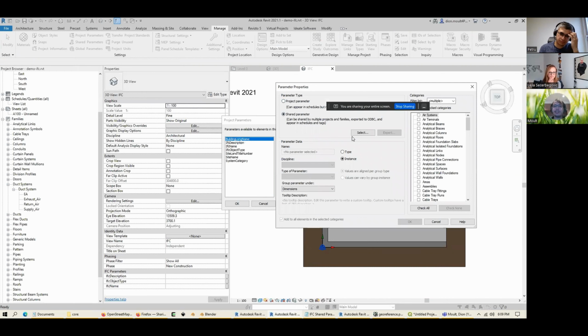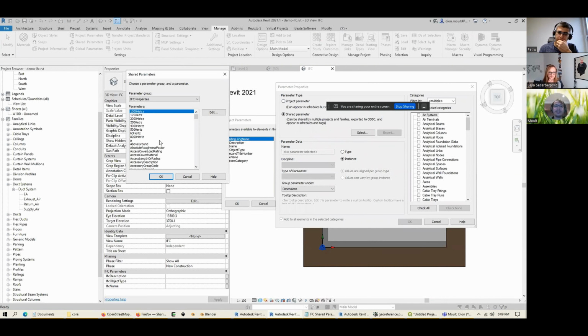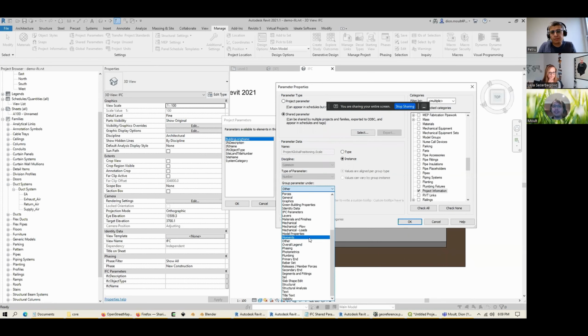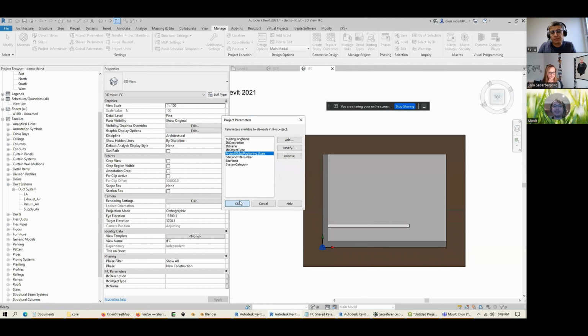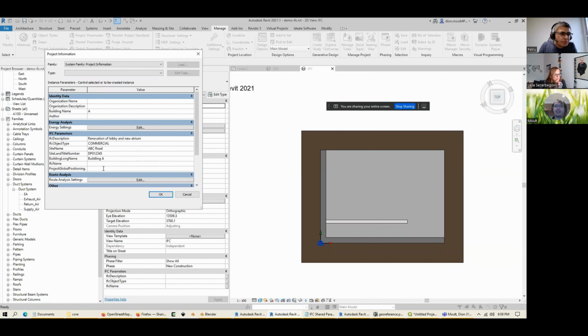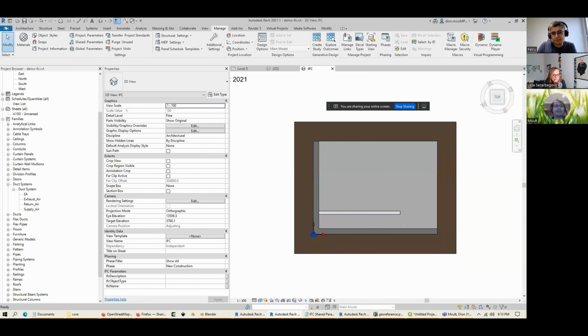You press add, you go into shared parameters, and in the big list, go under project global positioning, and the one you're looking for is scale. So you'll add that, you can assign it to your project information, instance is fine, put it under IFC parameters, okay, in project information, here you go, and you enter in what the surveyor will tell you. In Australia, this will be a number that is not quite 1. It's very close to 1, but it's not quite. So for example, you might get a number back from the surveyor that is something like that. And so you'll enter that in.